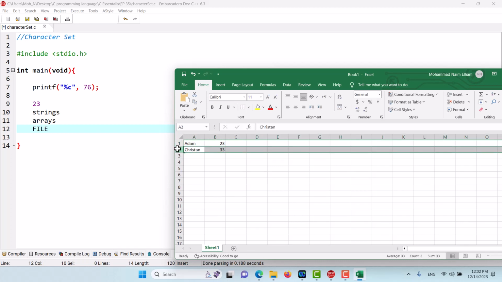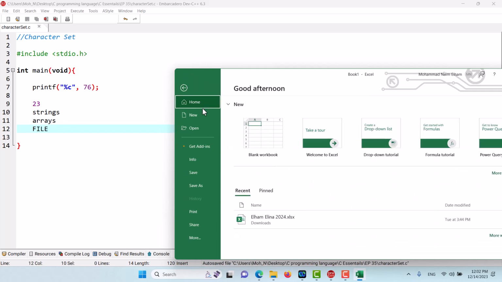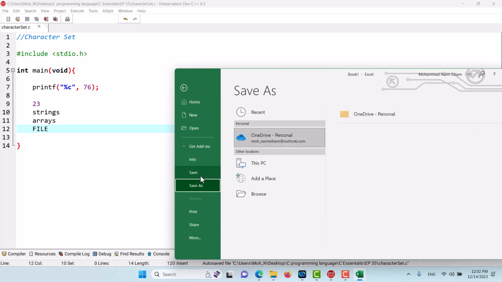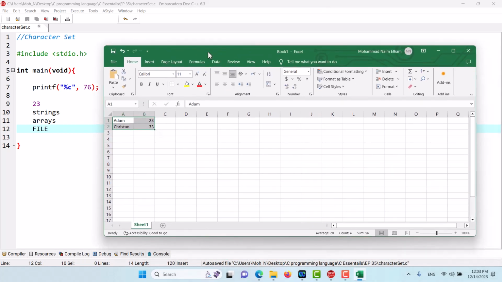This is one record, this is another record, and the combination of these records basically creates a sheet, or we can say that it creates an Excel file, and we can basically go and save this file as an Excel file. So that is how I can maybe easily convey for you how fields, records, and files could be represented in computers.